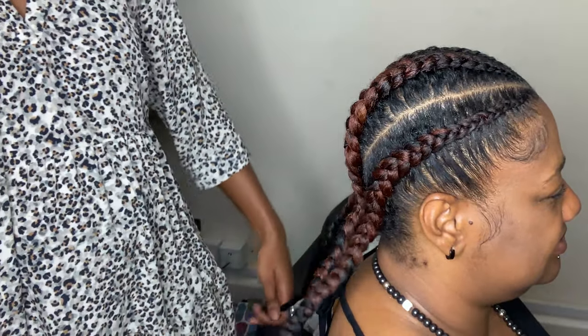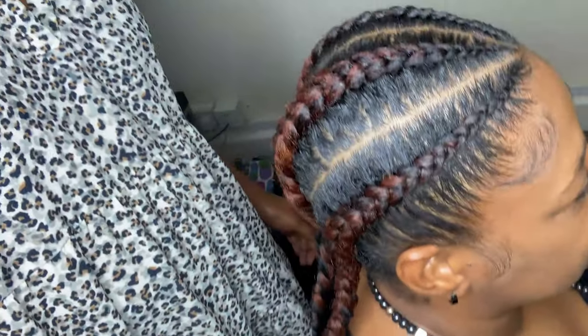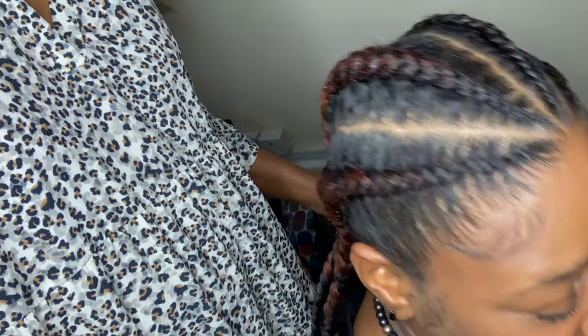So guys, this is the overall look. I'm quite happy with it. It looks very neat and very nice. The middle parting is not as straight as I wanted it to be, but overall I think I've done a pretty good job. What do you think?